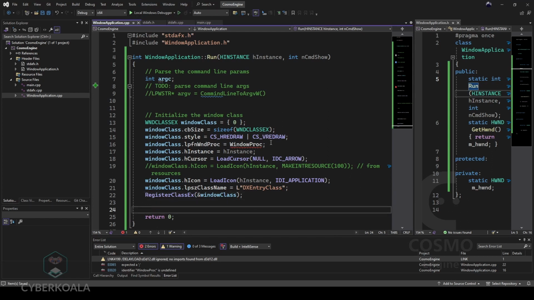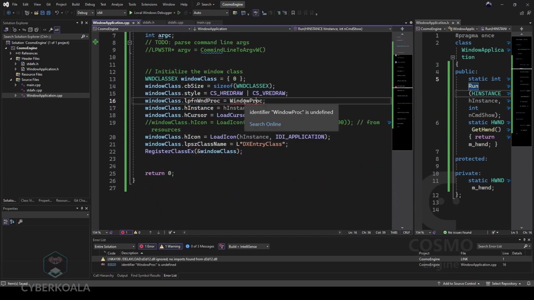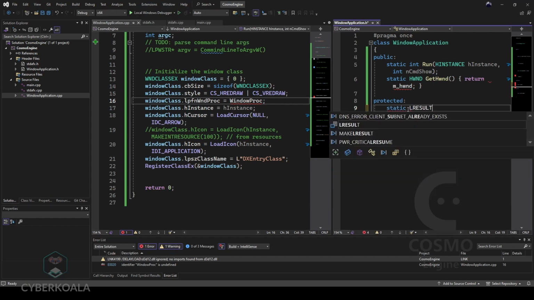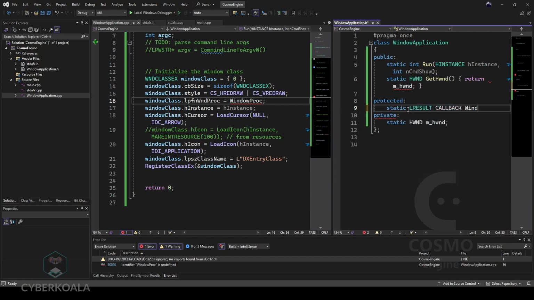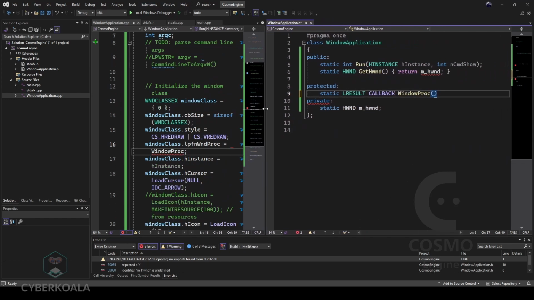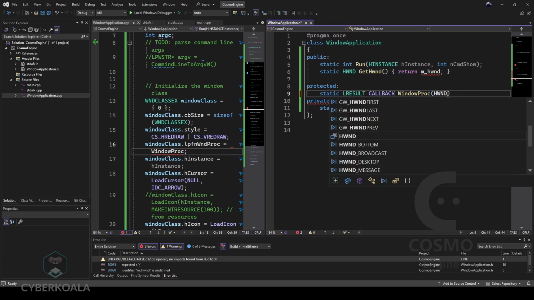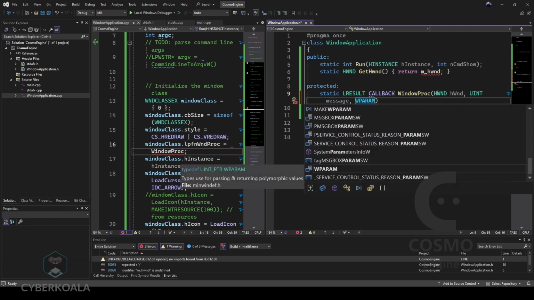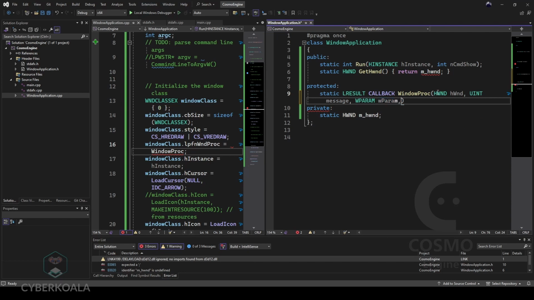Because we have no procedure called window procedure, we must implement this in the window application header. Let's write this procedure. This procedure is a callback that returns L result, and the arguments of this procedure are Windows defined arguments. This is default stuff from Windows.h and the Win32 API.